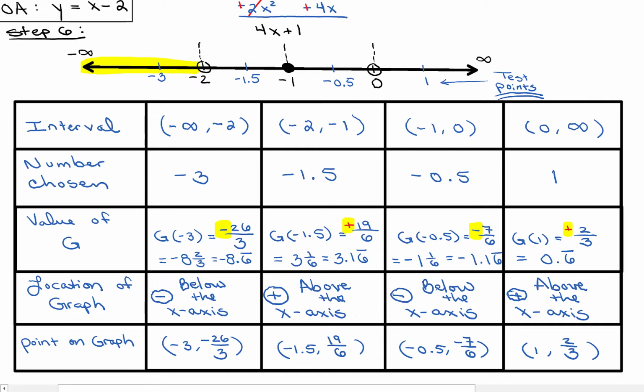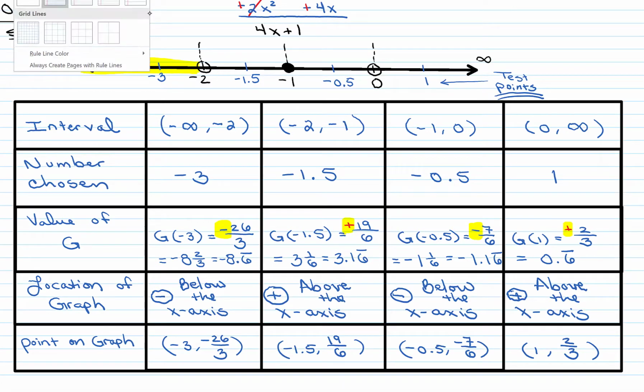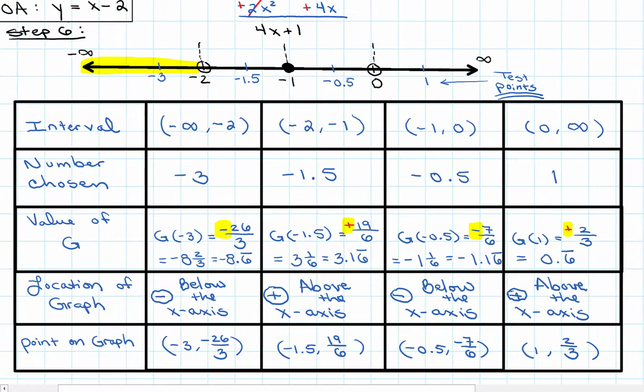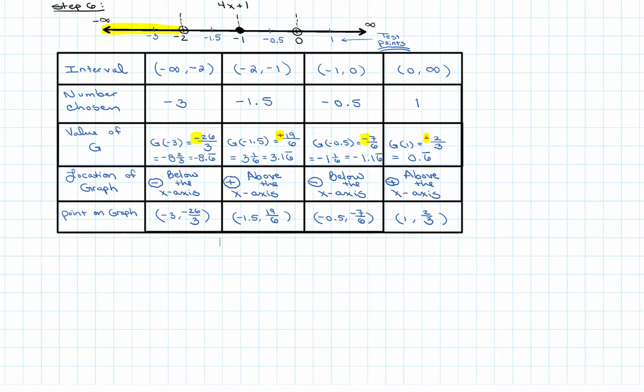Remember, the whole goal of this, I know you guys have graphing calculators, but the whole goal is we're trying to learn how to graph without a graphing calculator. And I told you guys that this is helpful because it's not good to be completely reliant on the graphing calculator all the time. It's nice to know how to do things also by hand. And so let's go ahead and do this. This is going to be our step 7, and this is going to represent our graph.